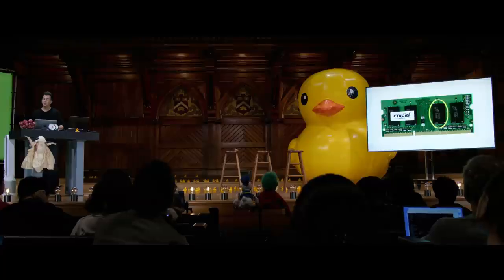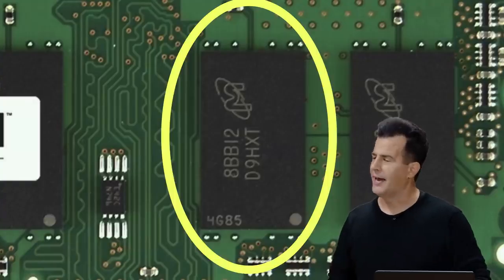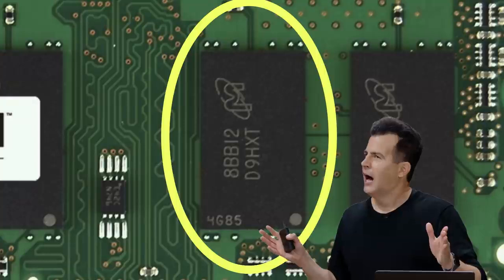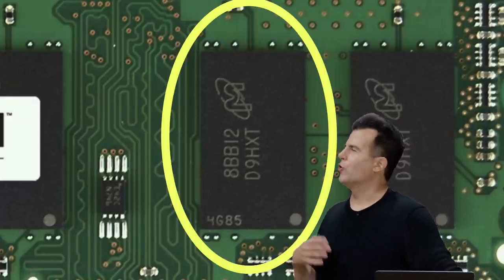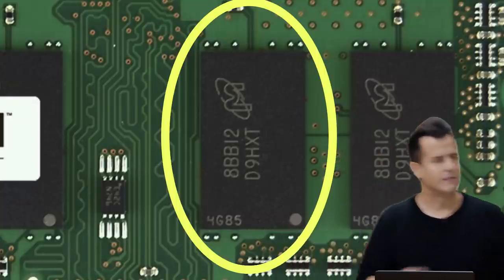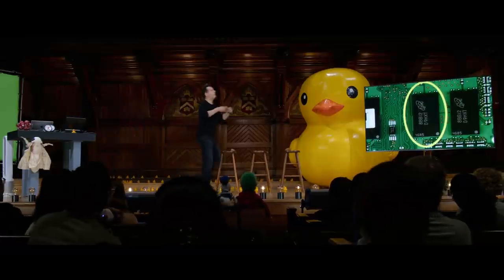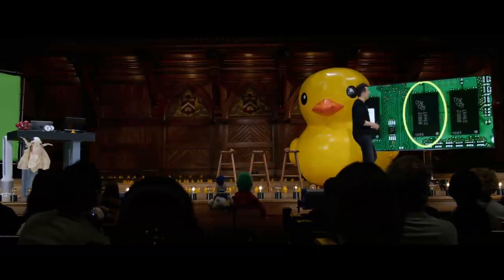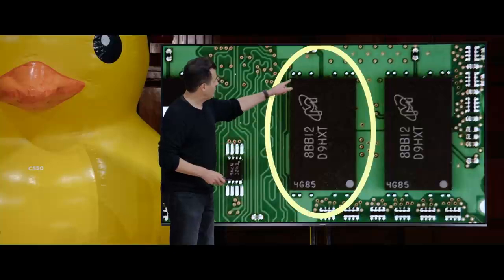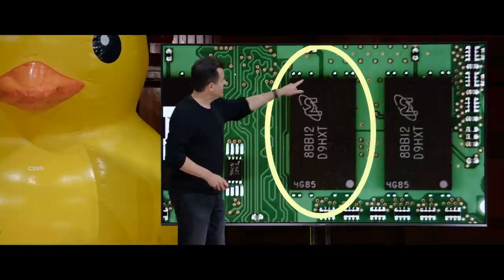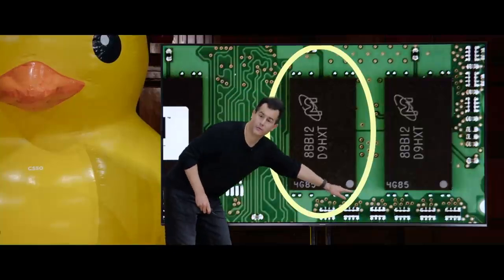So if we actually zoom in on one of these black chips, I'll propose that no matter how big this chip is, I bet we could come up with addresses for all of the bytes therein. So if this thing is like 1 gigabyte, 1 billion bytes, it doesn't matter how we number them, but for the sake of discussion, maybe this is the first byte, this is the second byte, this is the third byte, this is the billionth byte for gigabytes.